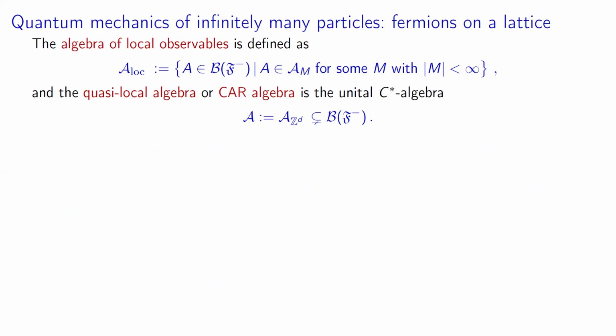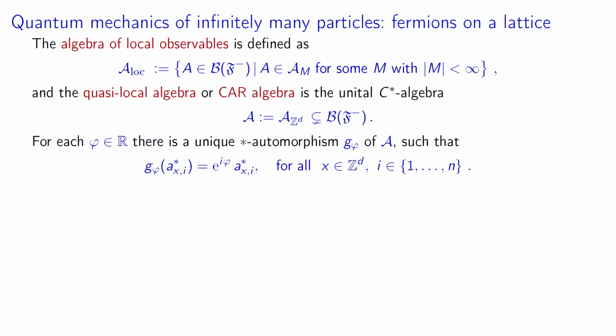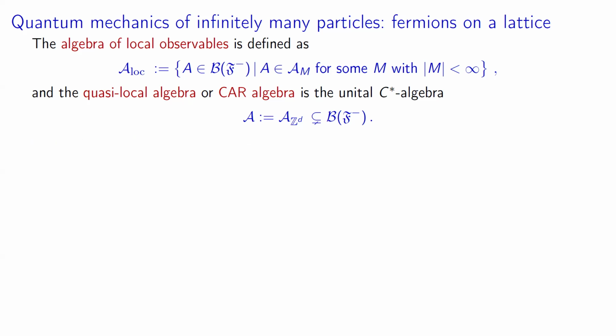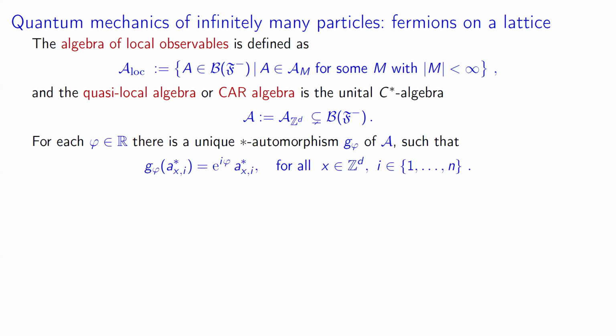And the so-called quasi-local algebra, the C* algebra, is the corresponding algebra you get if you allow operators generated by all annihilation and creation operators on the lattice. And if you have not seen this, an important thing is that this algebra is strictly smaller than the bounded operators in Fock space. Okay. One step after the other. So this is the so-called quasi-local algebra.